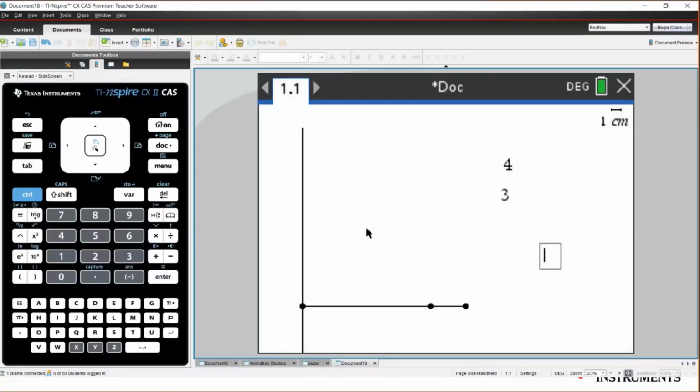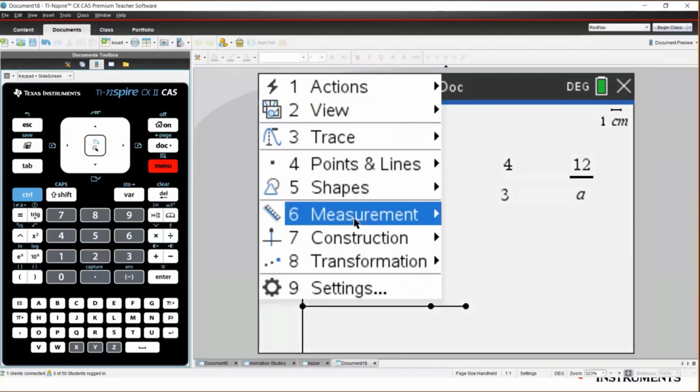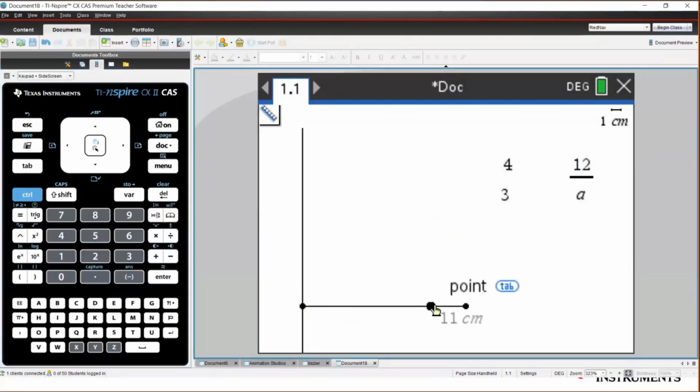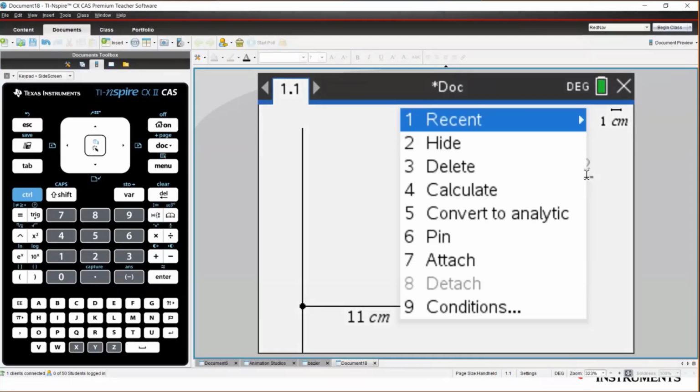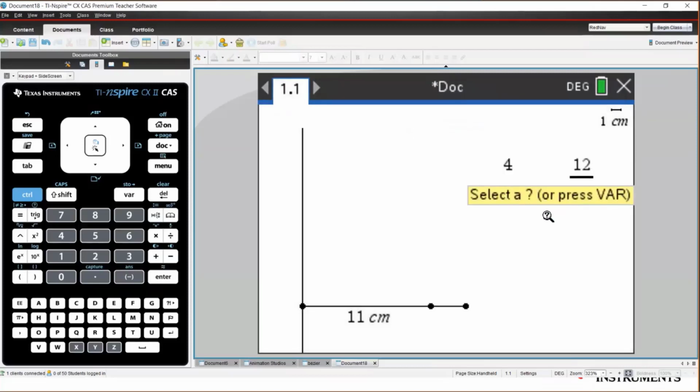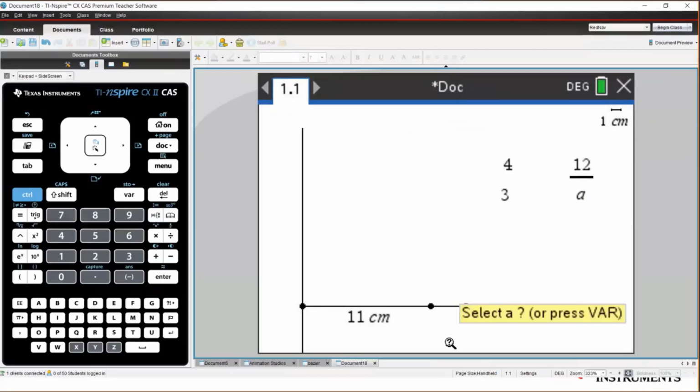So I'll put some text here, and this is another little trick. I'm going to have 12 divided by some length. I'm not going to say x, I'm going to put a, because I don't like using x's and locking it out for use anywhere else. So what does that do? Well, I'm going to calculate it. So I'll right click on and calculate, and I'm going to, oh, I haven't done my measurement yet. My mistake. Menu, measure the length from here to here, my length x. Right. So now if I right click on there and say calculate, it says, where's your value for a? Or in other words, my x. Well, it's right there.